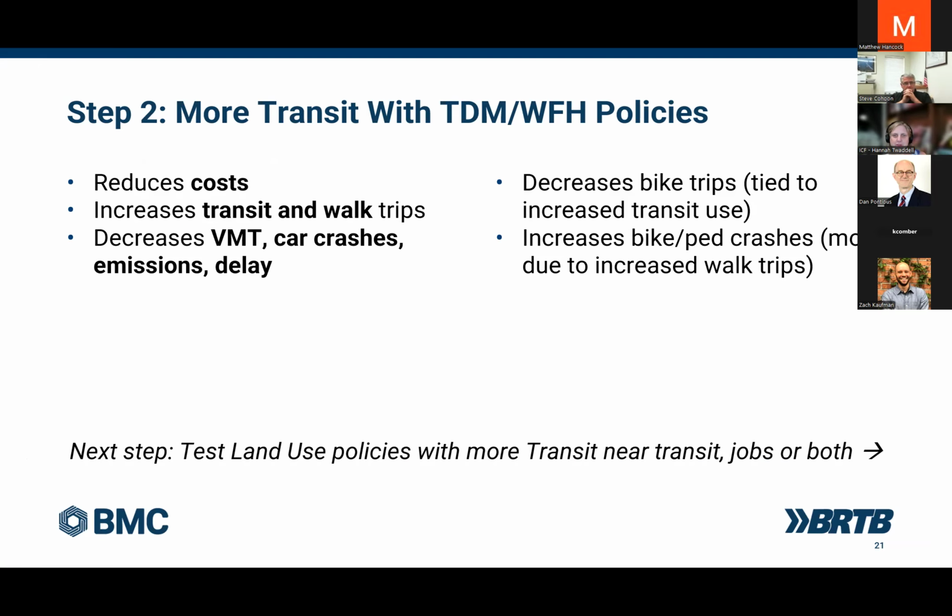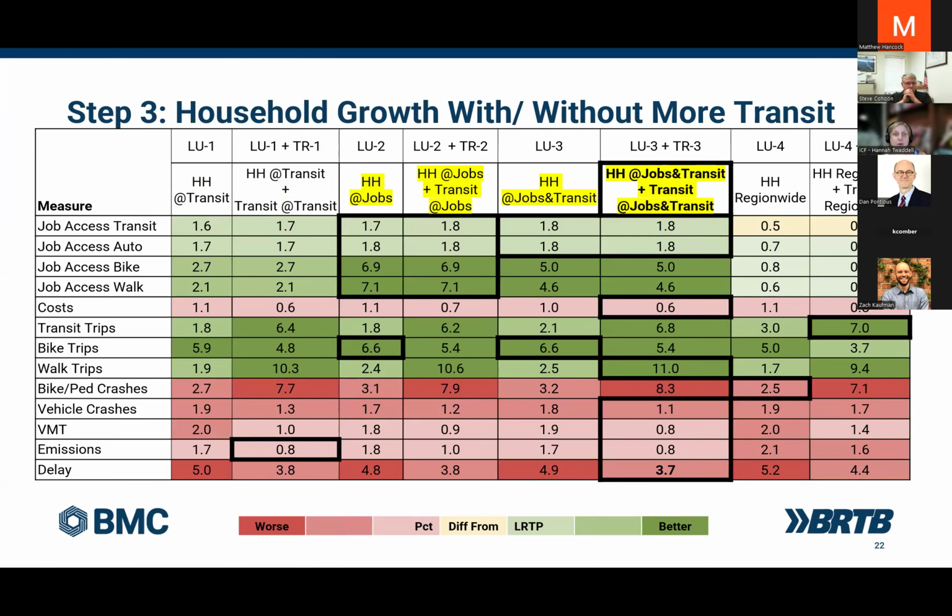So then the next one is let's add in household growth. Remember, up till now, we've just been using the 2050 forecast of households. So now we're boosting the transit investment with the housing growth that Dan was describing earlier. And so we're taking a look at the percentage increase. And again, all the numbers you're seeing on each of these charts is how much of a percentage change from the 2050 plan outcomes we are seeing when we try out these different combinations of policies.